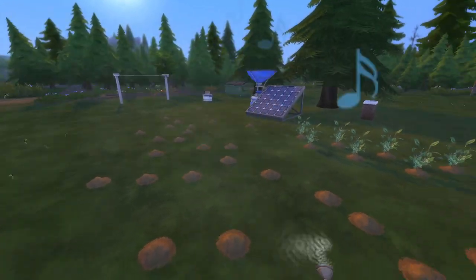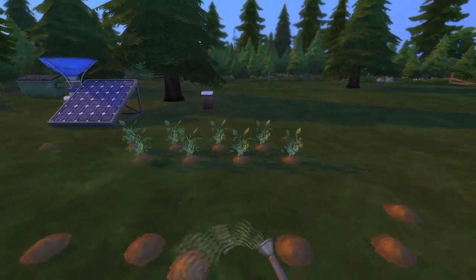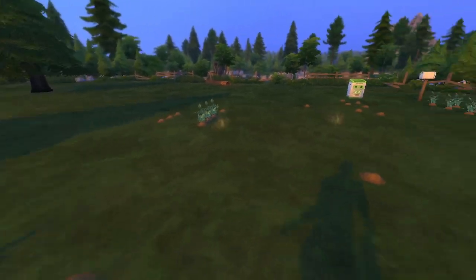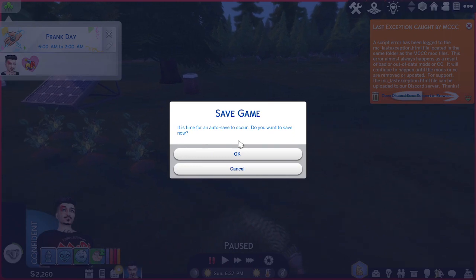Fast forward this. I hate this. I hate that pager noise. I don't care. Go away. I don't care. Yes, I want to save the game.